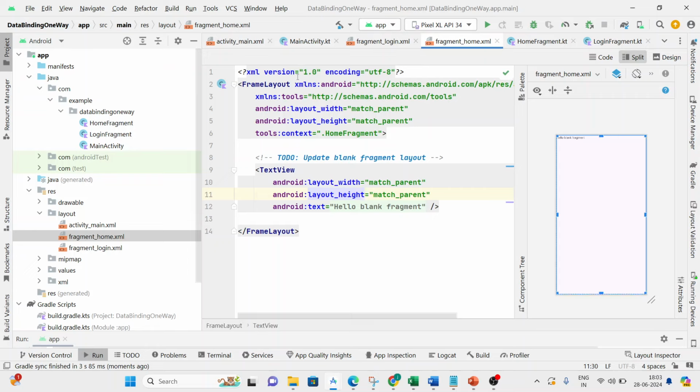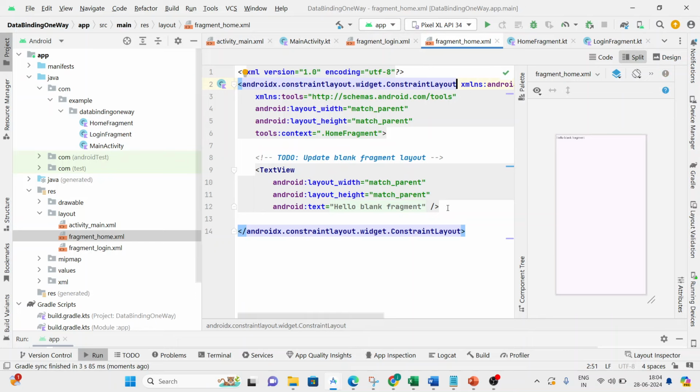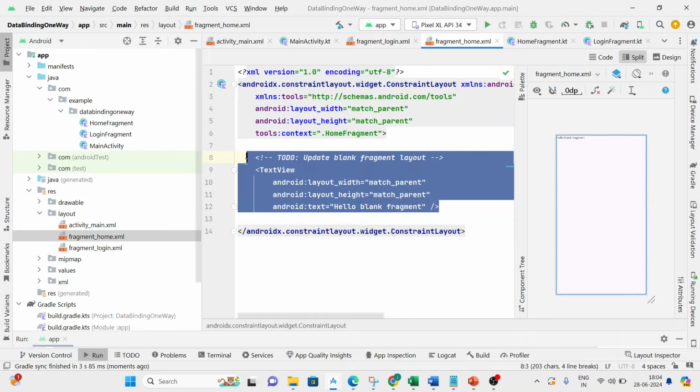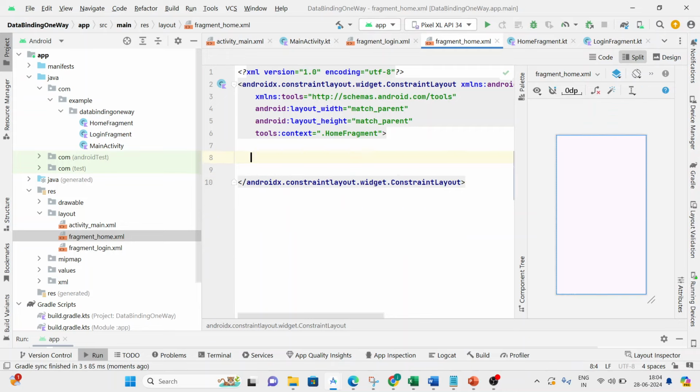And here I will first change the frame layout to constraint layout. Now remove this text view and I will take two text views over here to display the data.